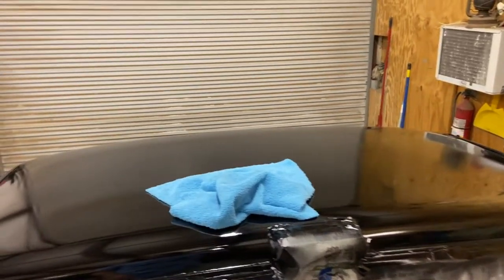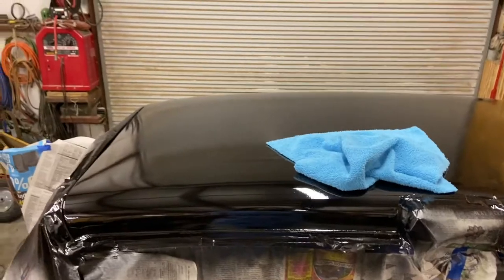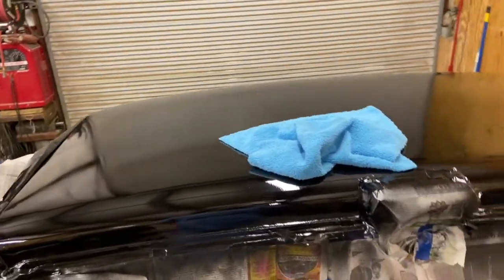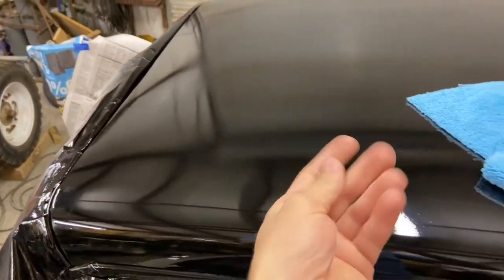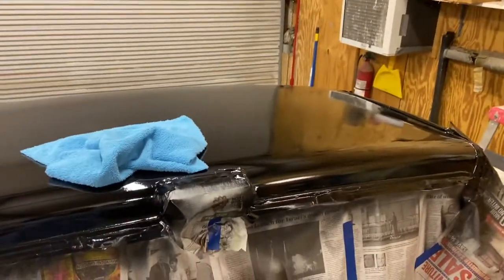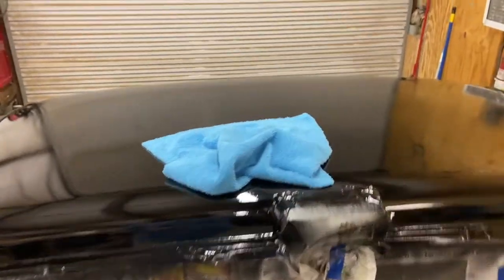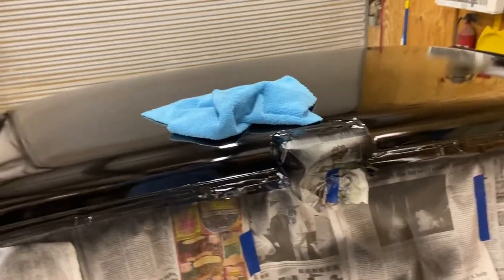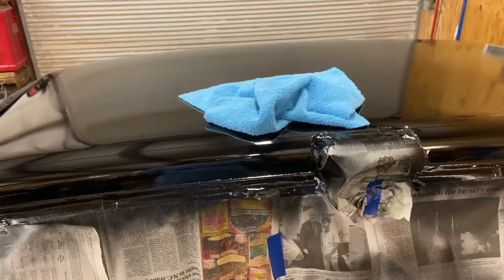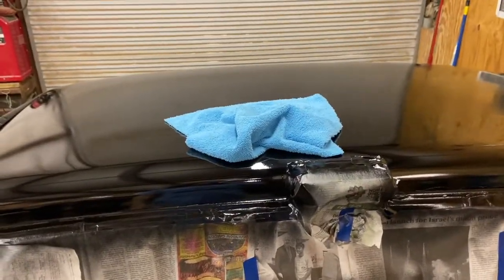Okay guys, we were able to do two coats of black paint last night. I gave it pretty close to 24 hours to dry, and it seems to be good and dry, you know, doesn't come off on your hands or anything. So I think it's time to go ahead and do the clear coat. We're gonna wipe it off with our microfiber towel, and then put on two coats of clear. And we didn't film the second coat of black because that's just black on black, and we won't film the second coat of clear because there's nothing to see there.